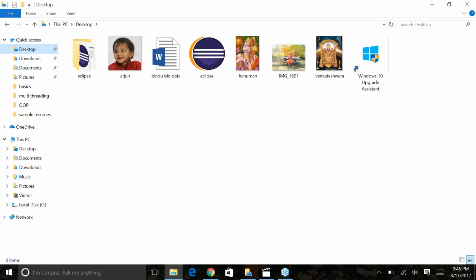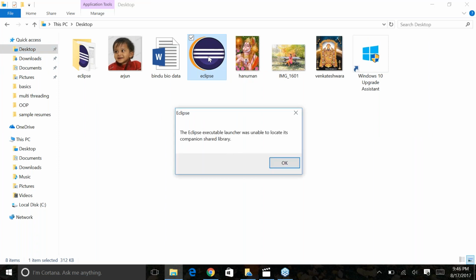So you downloaded and extracted it? Yes, I just downloaded and extracted it, but I'm not able to open it. It says the Eclipse executable launcher was unable to locate it. The installation has not happened properly. So you have to download it properly.